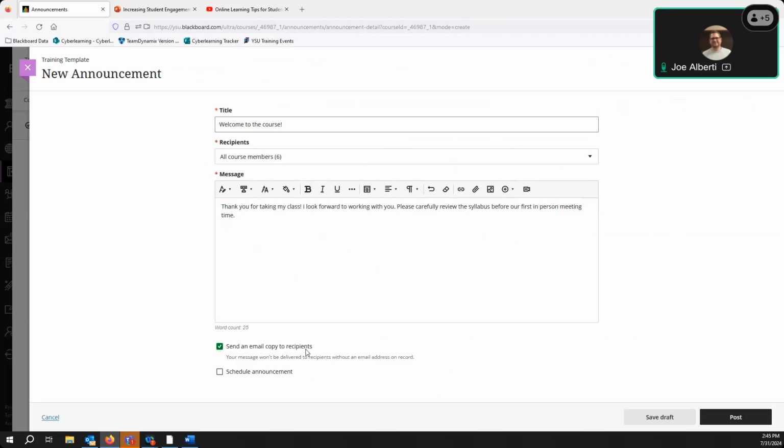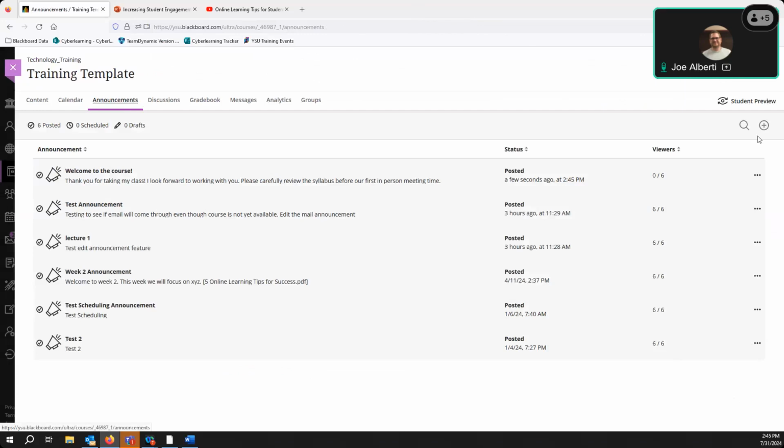So the nice part is they're getting it in two different places. Okay, we can click post. And that's going to automatically post out to my students, and it's also going to send them an email to their YSU emails.